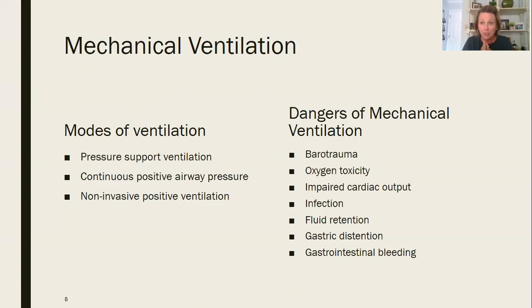If you have a patient that is having trouble breathing, the oxygen saturation is down on the monitor, please, you can get a nasal cannula, have somebody page the physician while you're doing that, and put them on a couple liters. It's not going to hurt to keep them oxygenating, giving them oxygen while you're talking to the physician, and then the physician can make the decision to either continue with the nasal cannula or to give you something else. Impaired cardiac output. We can create issues.